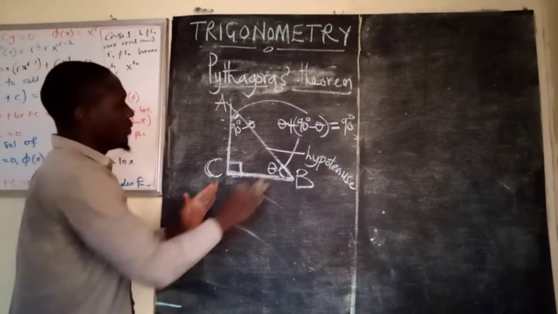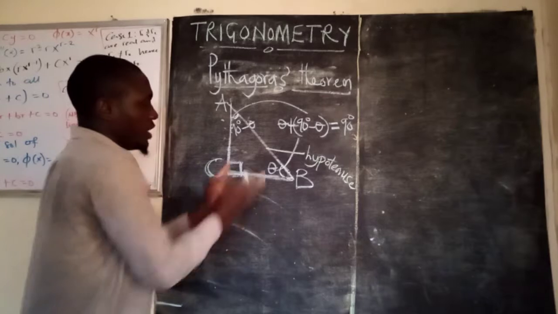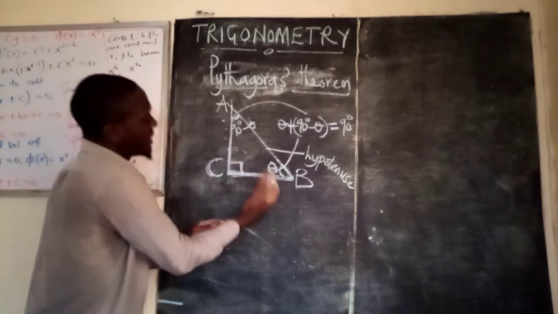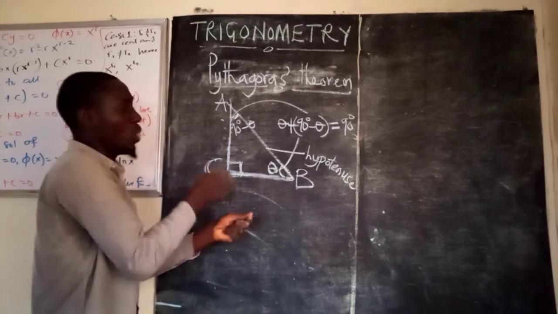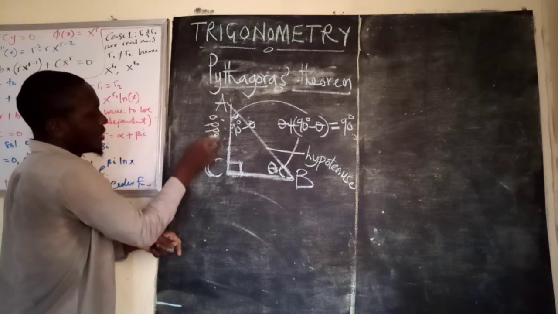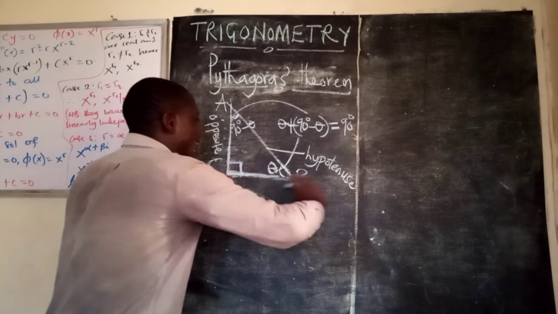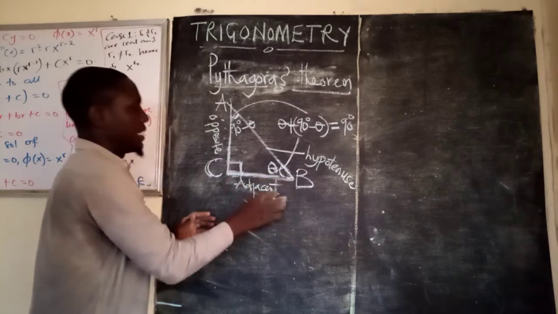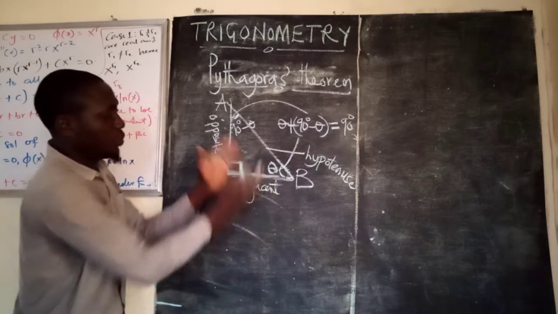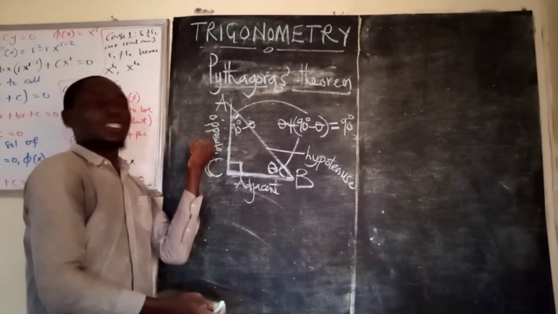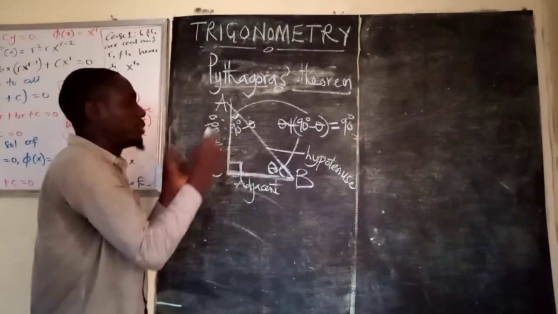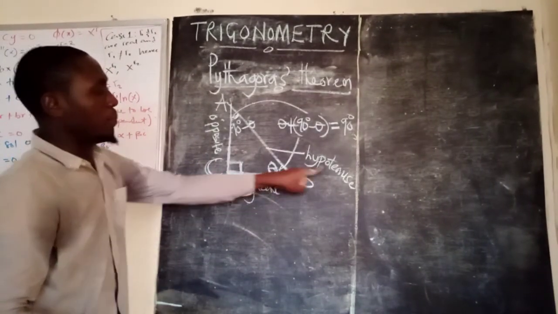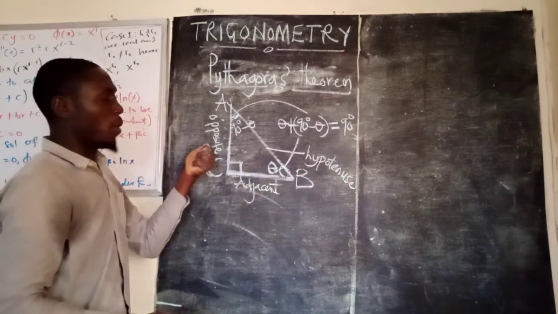Hypotenuse. Okay? Now, this is an angle here. For example, if we decided that this is the angle that we want to make use of, this angle is facing the side. The side this angle is facing is what we refer to as the opposite side. And the side where the angle lies is what we refer to as the adjacent side. So where the angle theta lies is called the adjacent. Where the angle theta faces is called the opposite. The longest of the sides of the right angle triangle is what we refer to as hypotenuse. Now, the theorem says that hypotenuse square equals the sum of squares of opposite and adjacent.